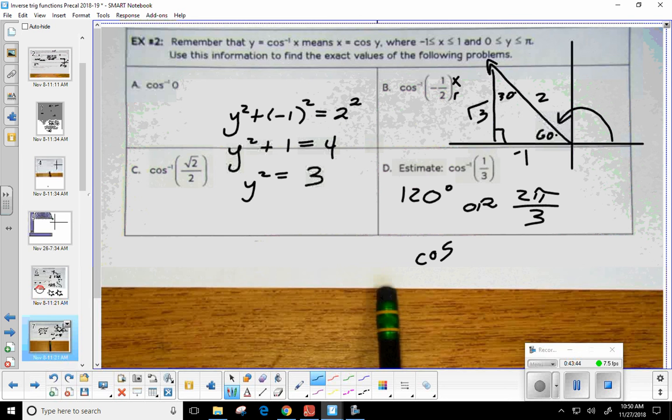So here's the thing. One thing I want to go ahead and throw out there very quickly. If it's sine inverse and in quadrant 4, you have to rotate clockwise, the angle will be negative. If it's cosine inverse in quadrant 2, you still have to rotate all the way from the standard position. It won't be the reference angle.